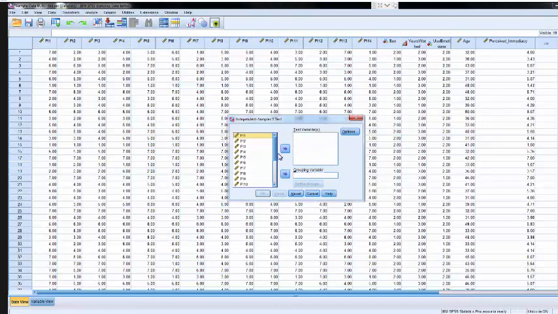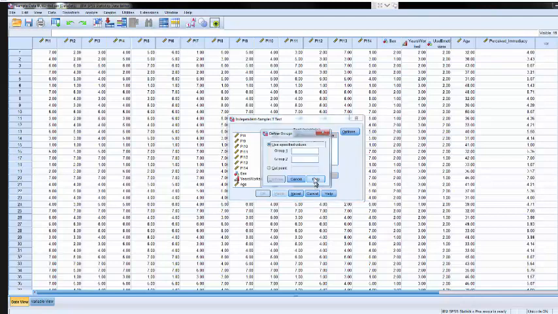For my test variable, what I want to see if there's a difference, I use perceived immediacy. For my grouping variable, what I want to use as my group to see if there is a difference, I'm going to use the used emoticons. And here we have to define our group. And what it means by define groups is just say, what are the numbers we're looking at here?